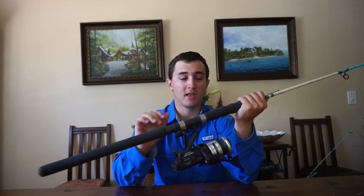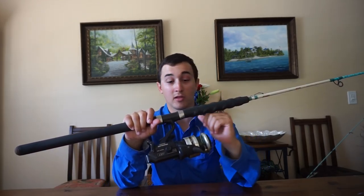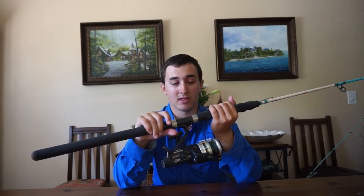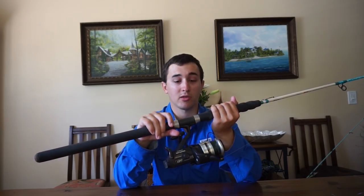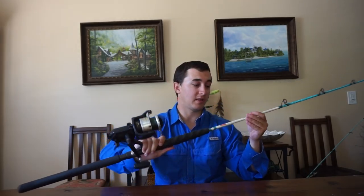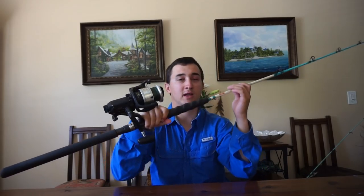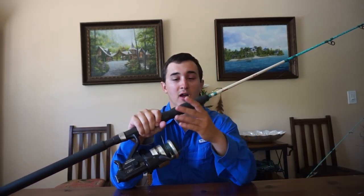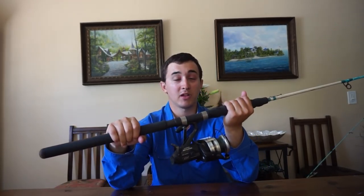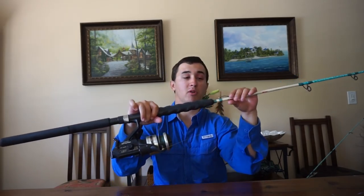Another one that I don't use a ton, but it's been getting a lot of use lately, is a Shimano 4500 bait caster. This is an old bait caster that we've had for a long time, but it works awesome. And I have it paired on, I think it's a 6'6" Blair Wigman Signature Series rod by Wright & McGill. This is a big jigging rod, but I actually use it for live baiting mullet primarily.